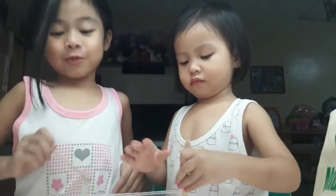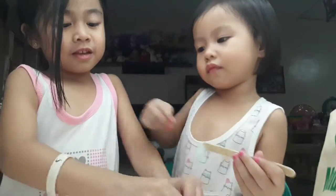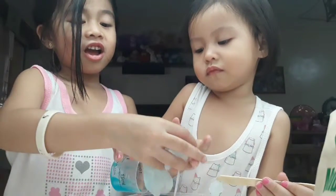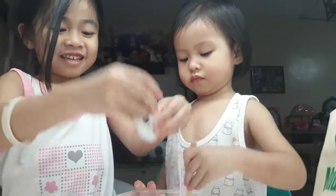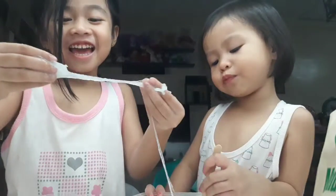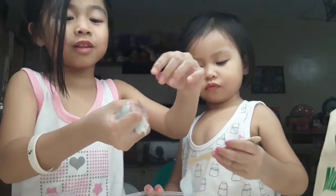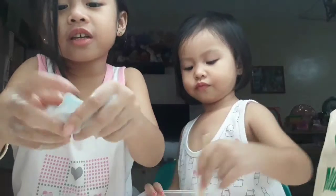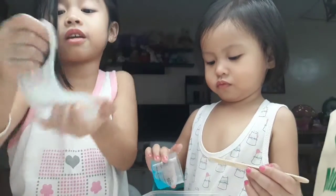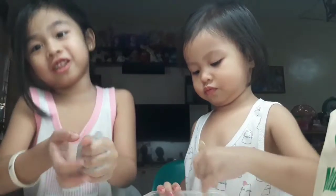Ready? I'm gonna do it with my hands. Ooh, it feels like not slime. Ew, I mean, that's not slime. It's a little bit not slime, but do not add too much detergent because look at what happened. That's why do not add too much Ariel liquid detergent.